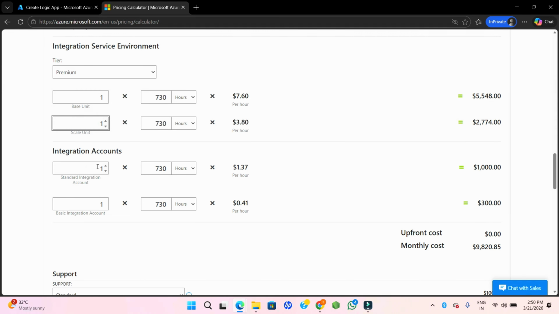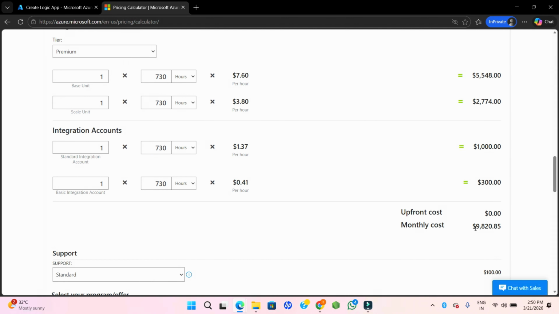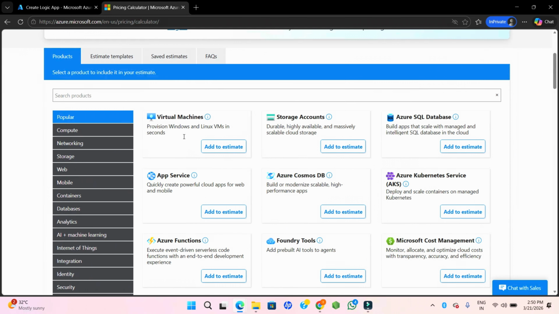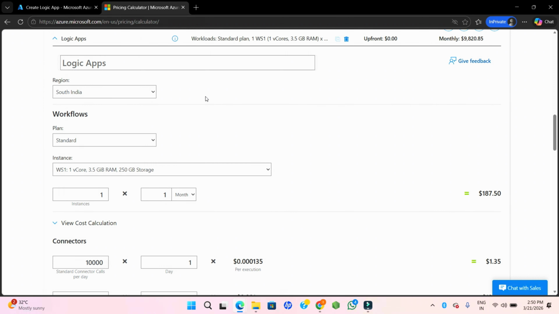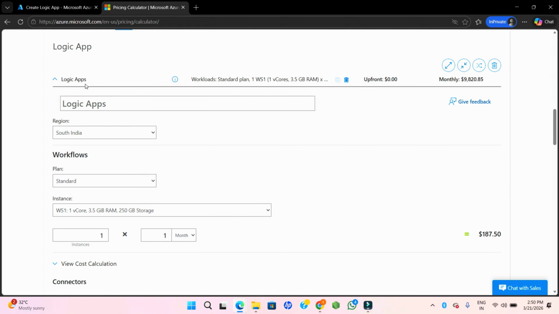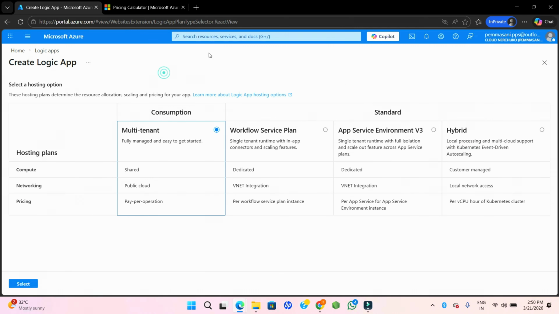So now you can see the total cost is very huge, $9,820.85. Most people, for testing their workloads or normal workloads which don't require a private isolation of your Logic App, can use the consumption-based model. So in our demo, I will be showing this consumption model only.